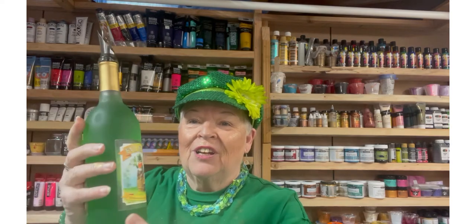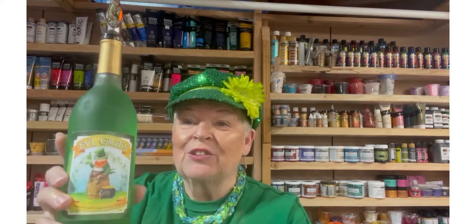I'm going to play some not so recognizable Irish tunes in the background, and I have some green wine that was made by my hometown winery in Ellicottville, New York. It is called Evil Green. So I'm going to crack this open and I'm going to pour a glass and toast you all. Oh yeah, that's what I'm talking about.